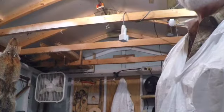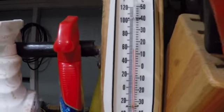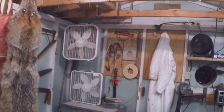So my fur shed is running at that temp right there, 56. And I always have, as you can see, those fans blowing constantly. Constantly. You need to have air movement if you're going to dry anything.